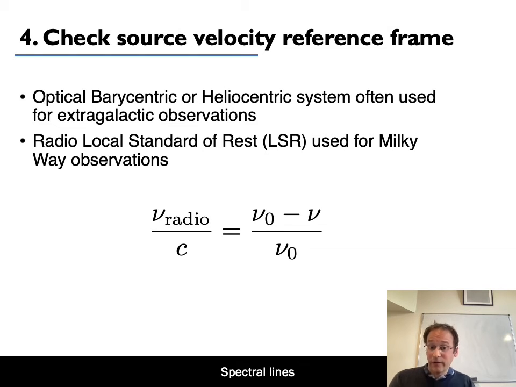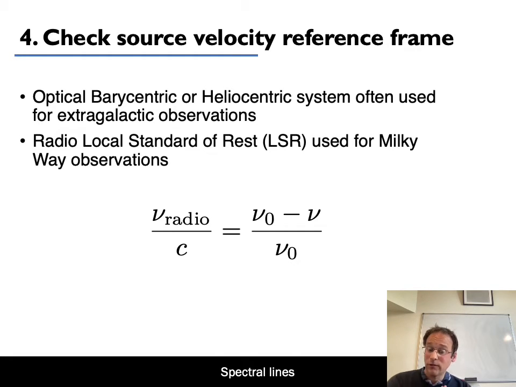I should mention, though, that there is an optical definition, which is effectively the inverse of this, using wavelengths, that is slightly different. The reason why this convention is adopted in radio astronomy is because if you take the differential of that equation, you notice that changes in velocity in this definition are proportional to changes in frequency. Likewise, in optical astronomy, changes in velocity in that convention are proportional to changes in wavelength. And so when you're matching channel widths and bandwidths to velocity, that's why this convention is adopted.